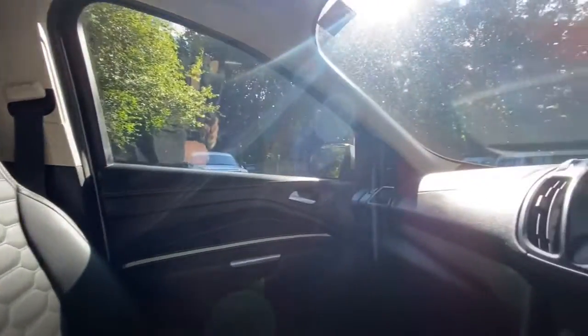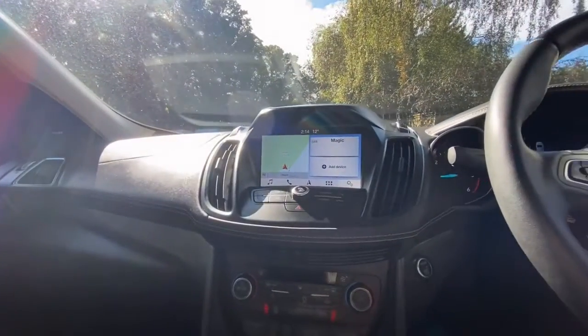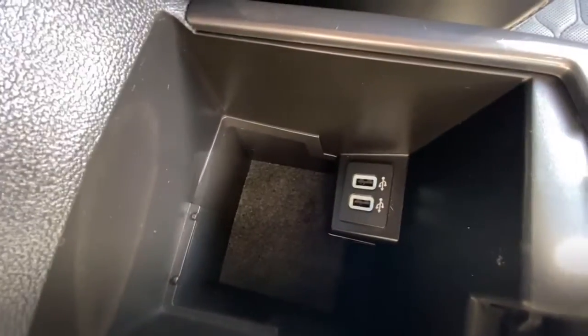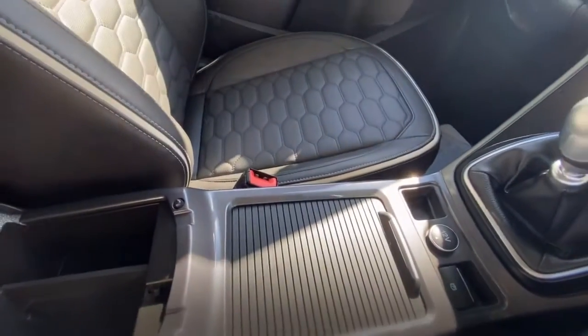So the material on the roof is really nice and clean. It's free from damage. I can tell you it doesn't smell of anything nasty inside. It doesn't really smell of anything. If anything, I can just smell leather, so that's really nice. Club hole. Then you've got your 2 USBs there, that's where you plug your phones in, obviously driver's side and passenger side.